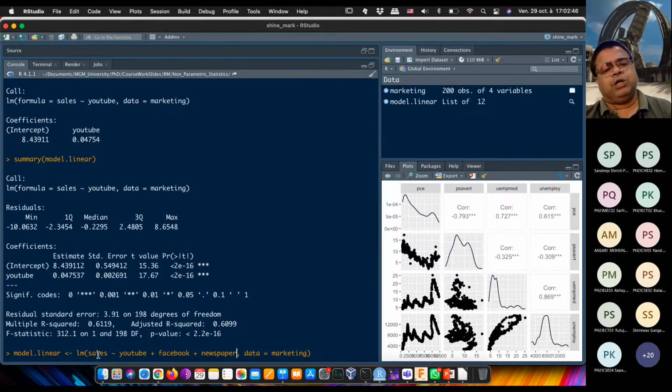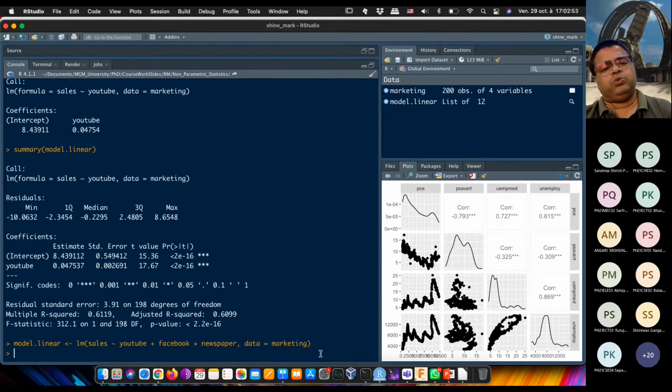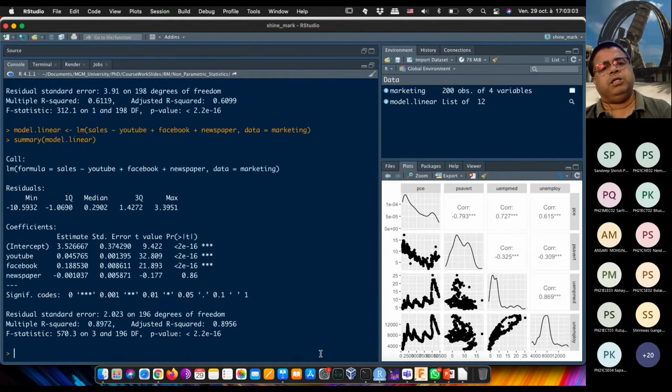Sales is the output, the input values are YouTube, Facebook and newspaper, and it will create the model. Once the model has been created, if I want to display the summary of the model, I do summary. Let us look at the summary now.